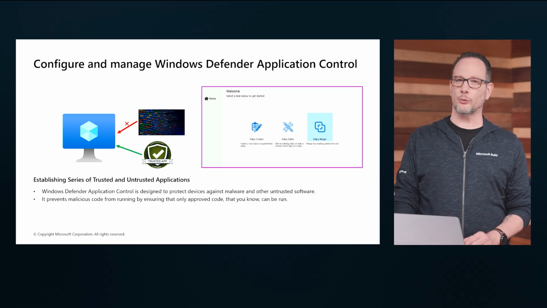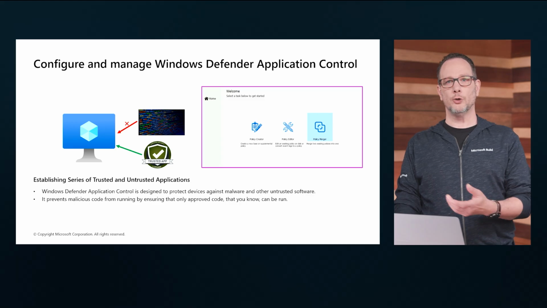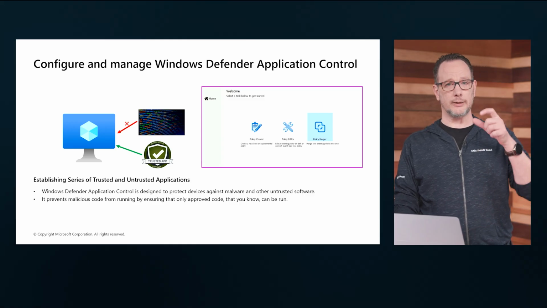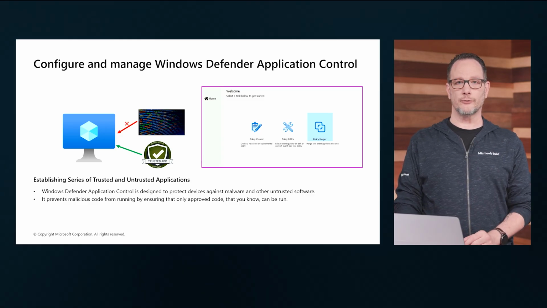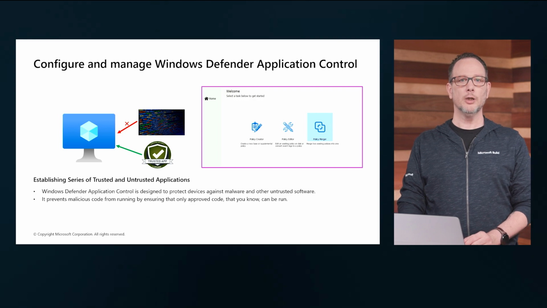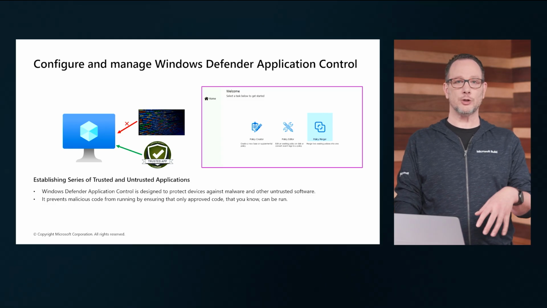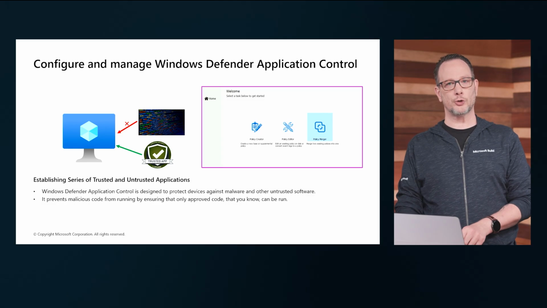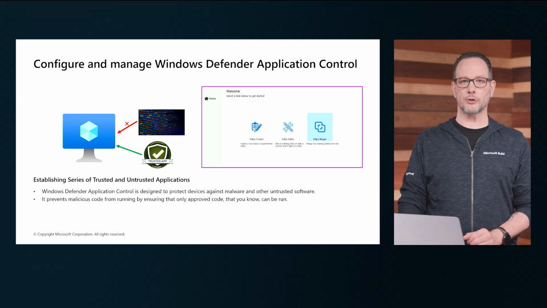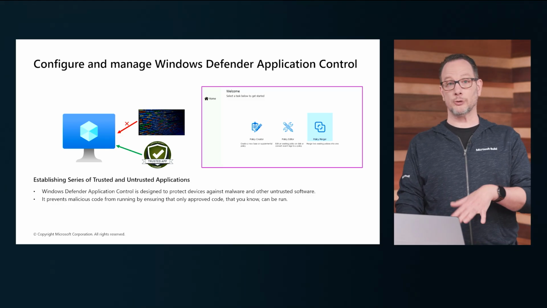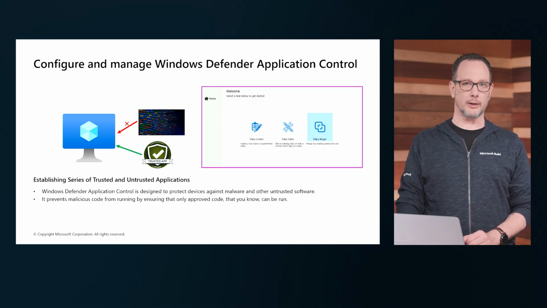So if you have a server with a dedicated task, could be a database server, a mail server, or a web server, you can explicitly define that the database services, the file services, or the web server services are okay to run on this server, but anything else should be blocked. So on top of the Defender anti-malware protection, it's now also looking into the actual running processes. If there's a process like an application starting up, and it's not in that list or you explicitly block it from running, that's dramatically moving up that protection mechanism.